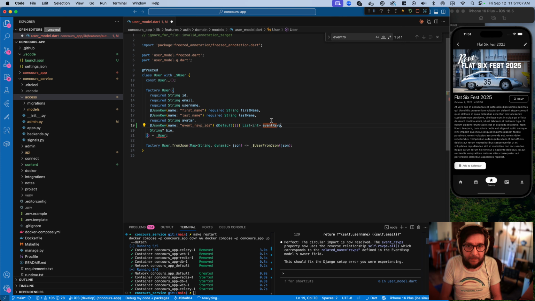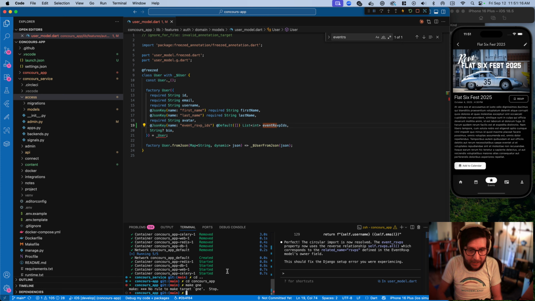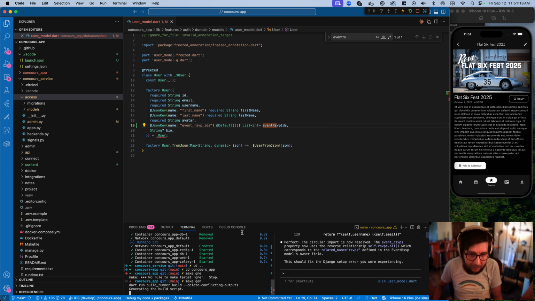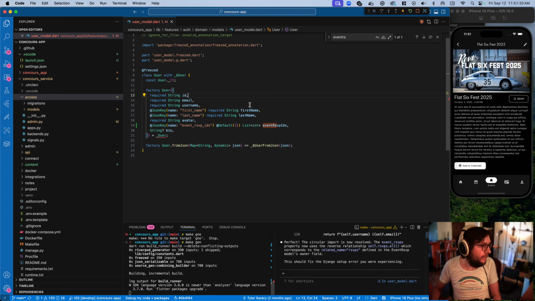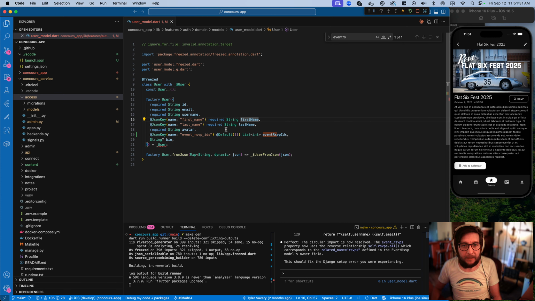Event RSVP IDs. Okay, so let's go into our actual app and run make gen, I think is what I call it. This will run our generator because we're using freezed here. And then all this stuff will be good.